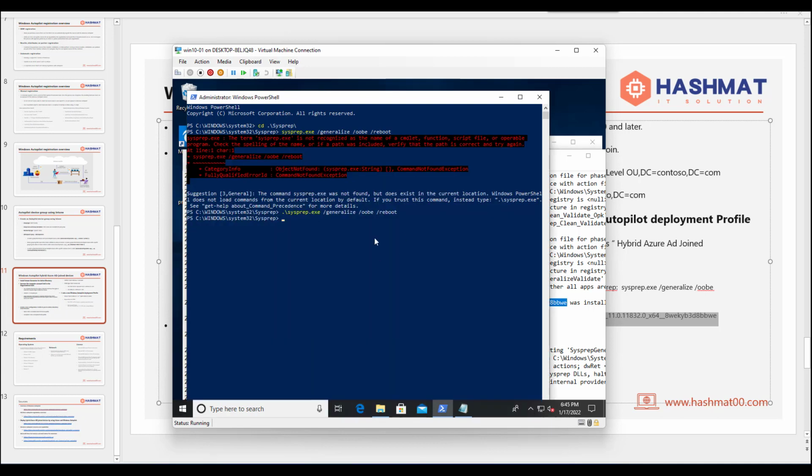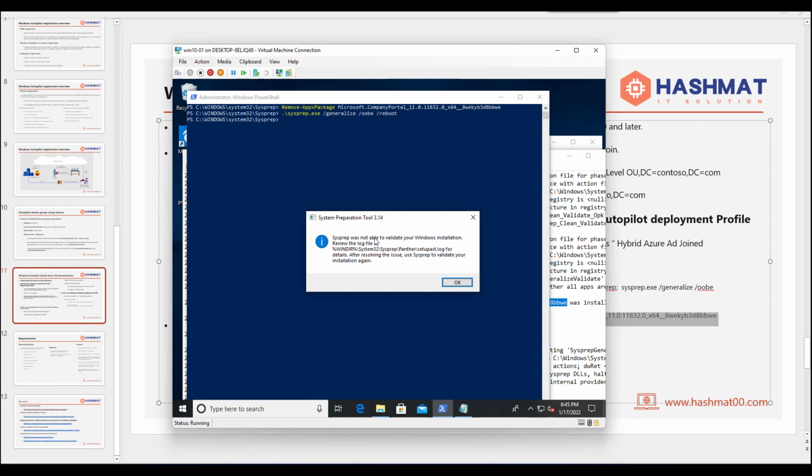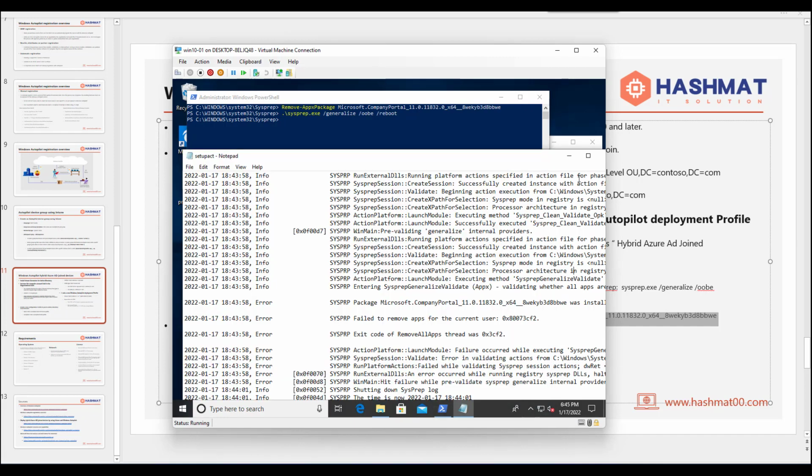Okay. Remove Appx package. Here you go. Okay, finally. Let's do this. I was able to remove it, and what's happening here?